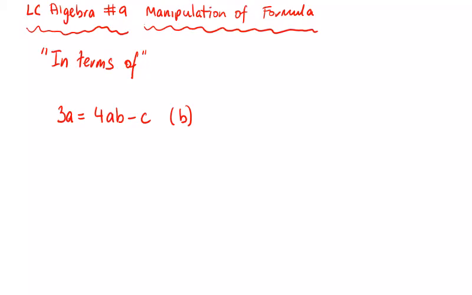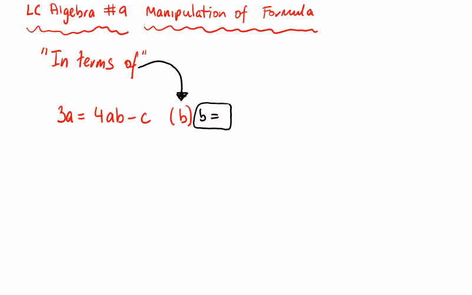In this video, we're going to look at manipulation of formula, a key skill in algebra. So we'll normally be asked to write something in terms of another letter. So if we write this equation in terms of b, what we want is the answer to look like b equals. We saw something similar in simultaneous equations, one linear, one non-linear, where we had to write x is equal to or y is equal to.